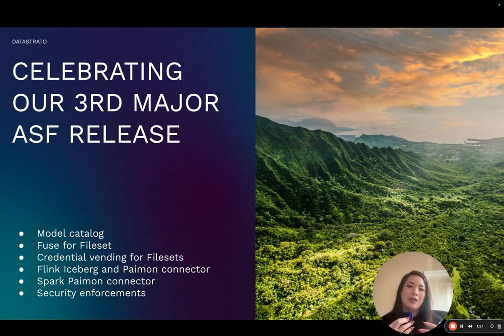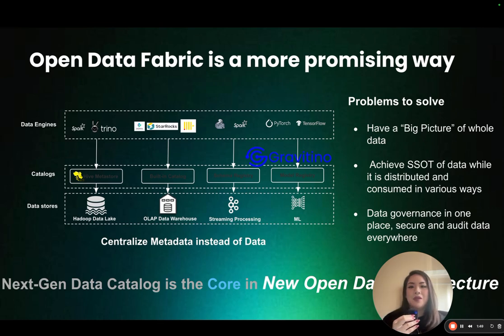Of course, we support a lot of tools within the Iceberg ecosystem, but with Apache Gravitino we also see a lot of extensible interoperability with other open table formats as well. And we'll get into that a little bit too. And there are also some quality of life security enforcements that you would expect from a governance focused catalog.